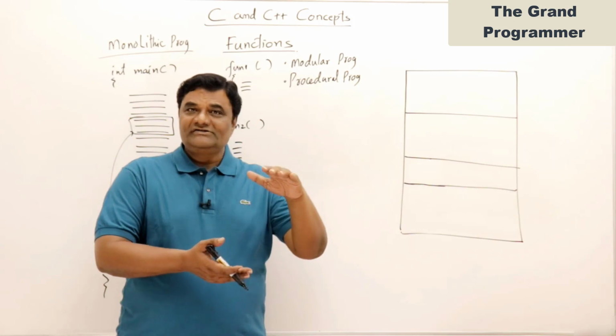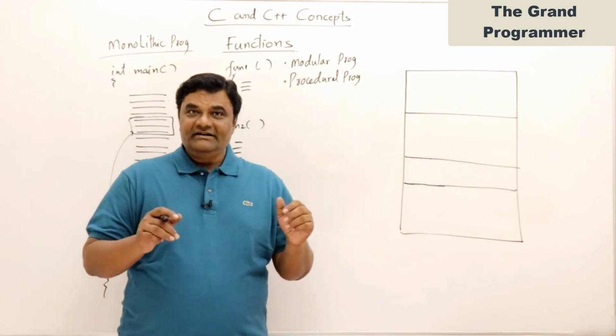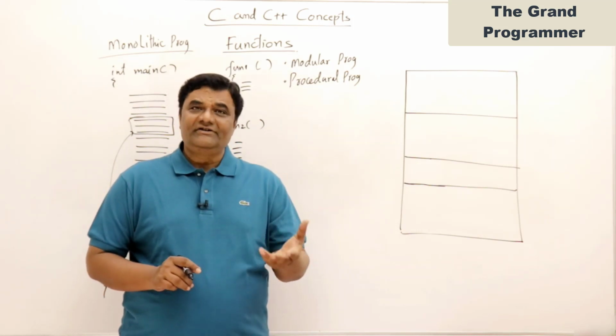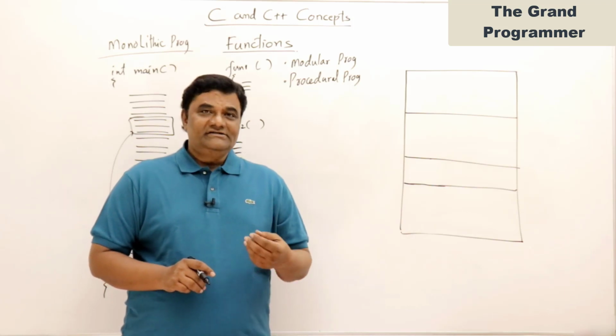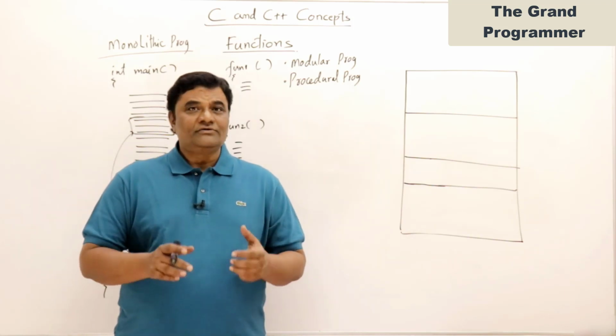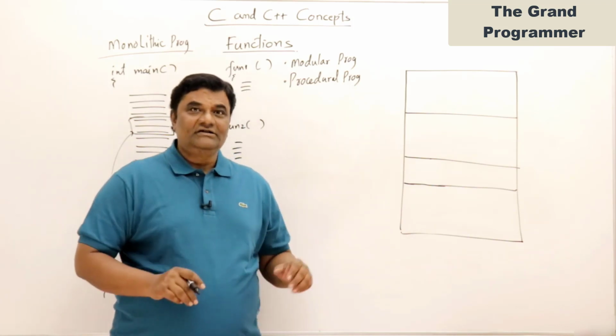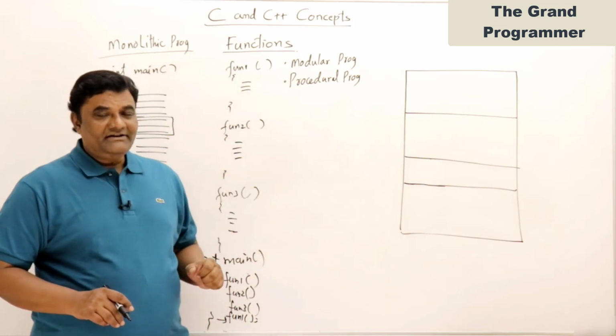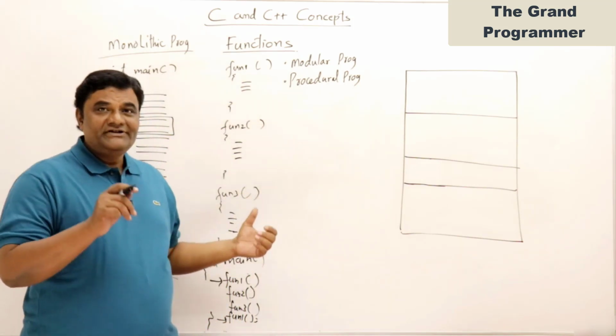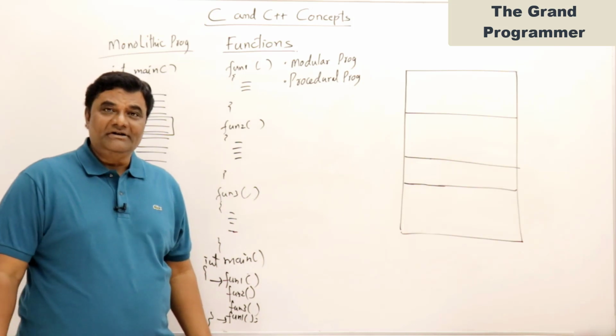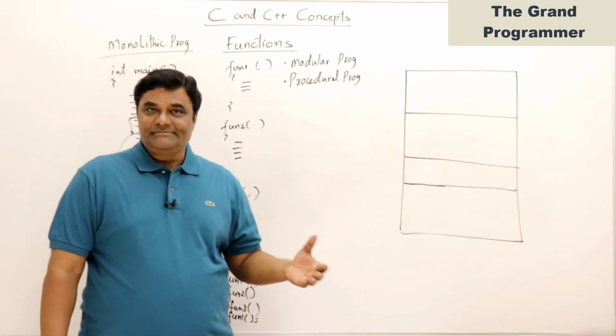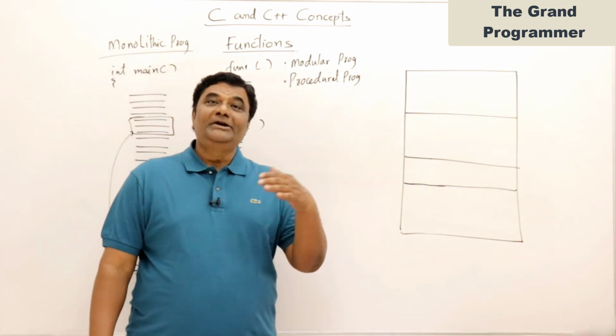So you can put a group of functions together in a library also. These are the benefits of functions, just to name a few. C language is a procedural or modular programming language. This is the topmost feature supported by C programming, which is also there in C++. C++ is beyond this one.